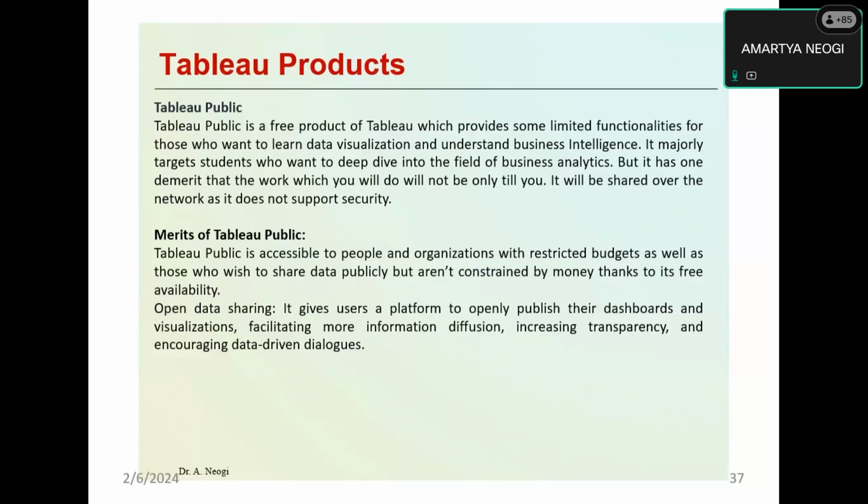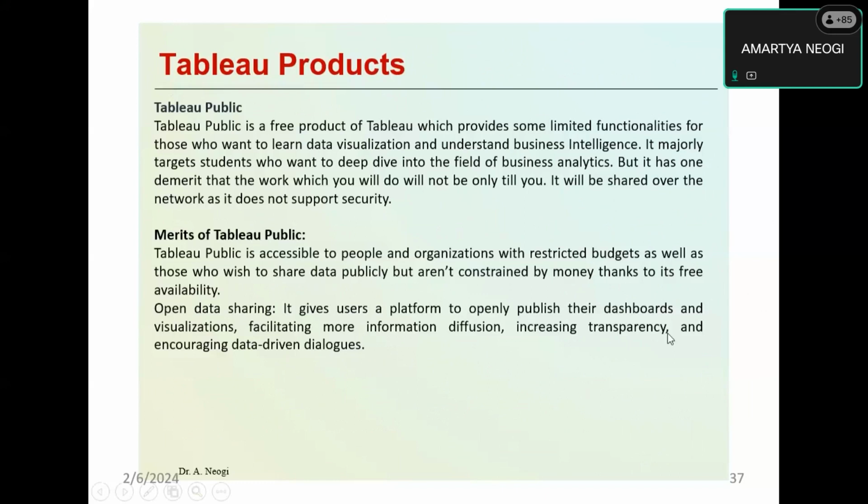So this is an advantage as well as a disadvantage, because if you have some secret or confidential information for data visualization, any Tableau Public user can easily access it. So that is a drawback from that angle.